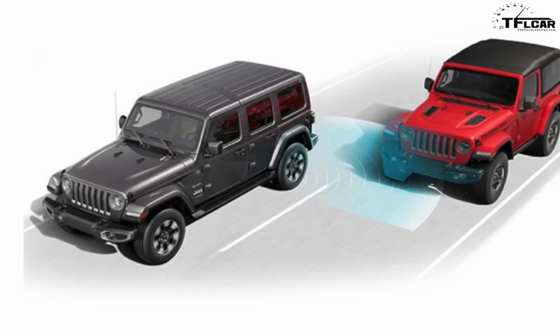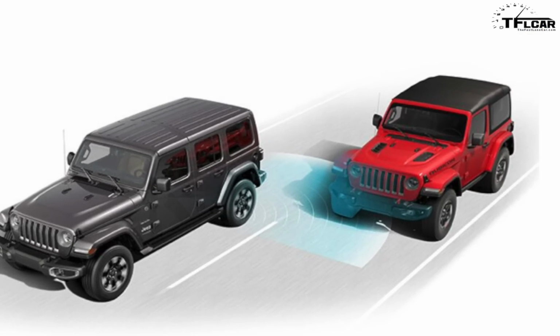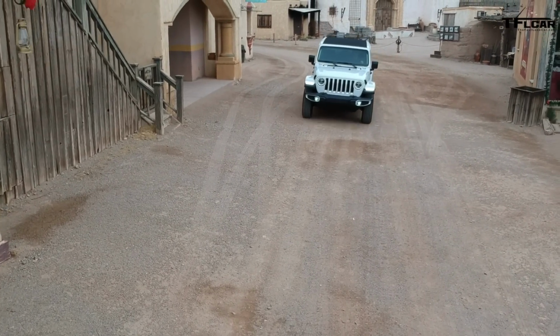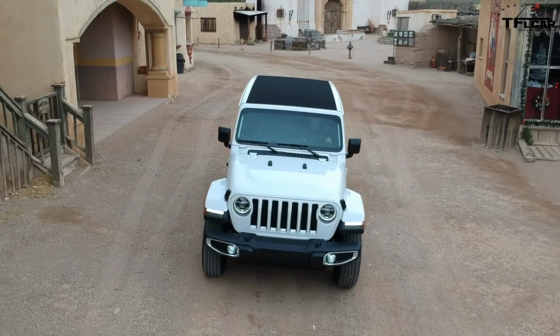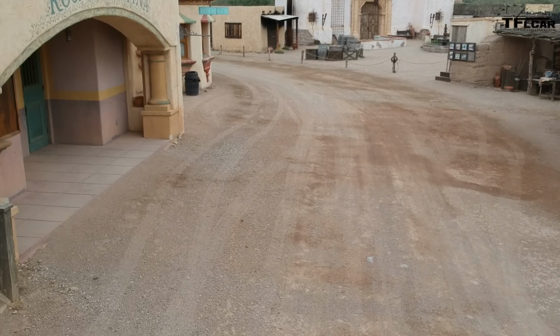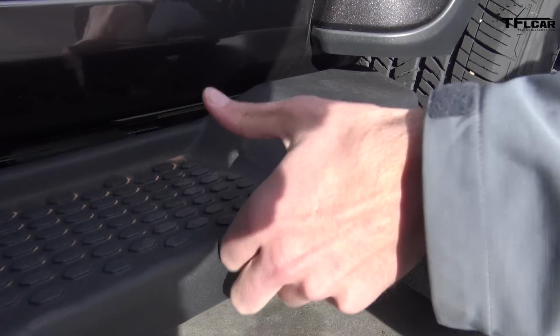From there, there's an active safety group that's blind spot monitoring, cross path detection, and LED tail lights with Park Sense, $900. Honestly, the Wrangler is an off-road vehicle. It's not that big. I don't know if you need the active safety group, but if that's something you really want, blind spot monitoring or Park Sense, then it's worth $900. There's an option for granite wheels, which is another $900, and then side steps, which is $700 and robs you of off-road clearance. I wouldn't get the side steps.